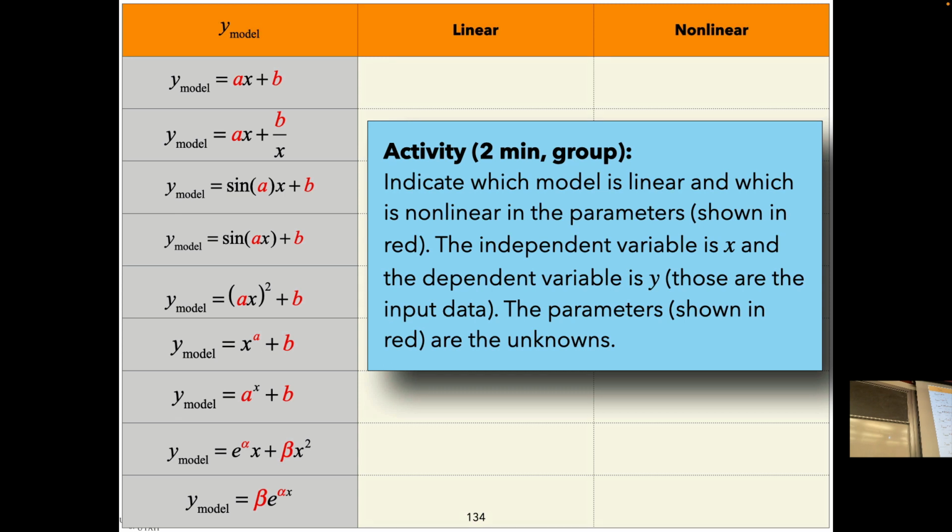Sine A times x, yeah. Yep, e to the alpha, yep. Because any number can be expressed in terms of any other function, really, right?